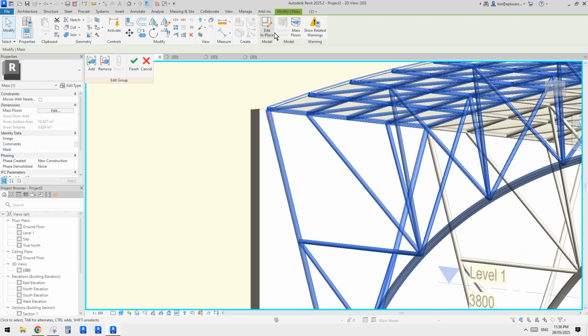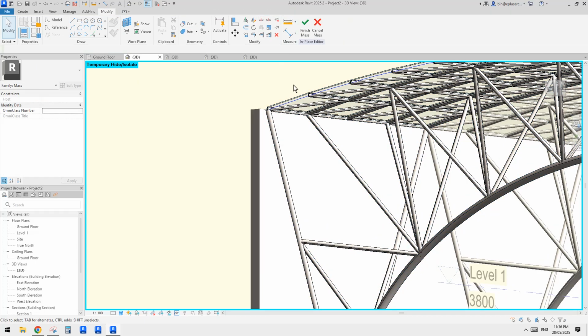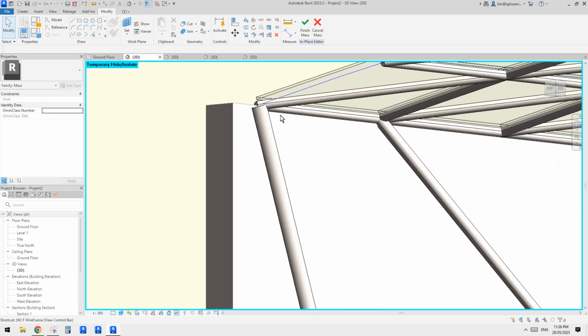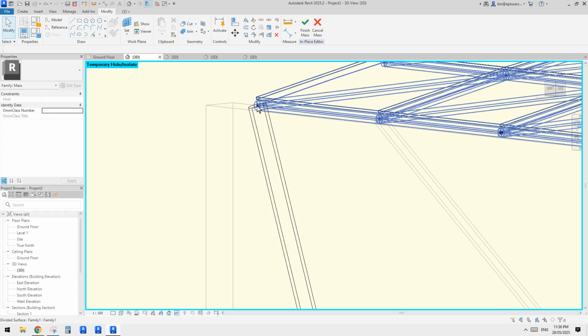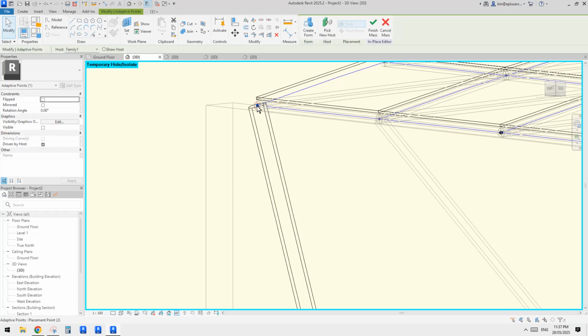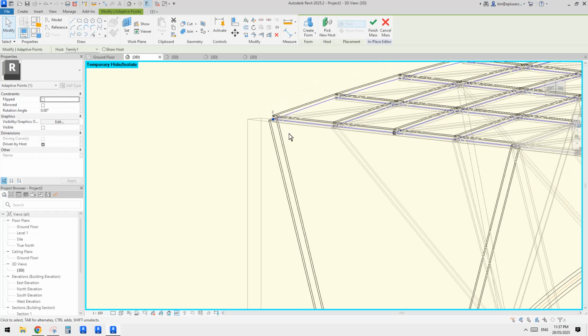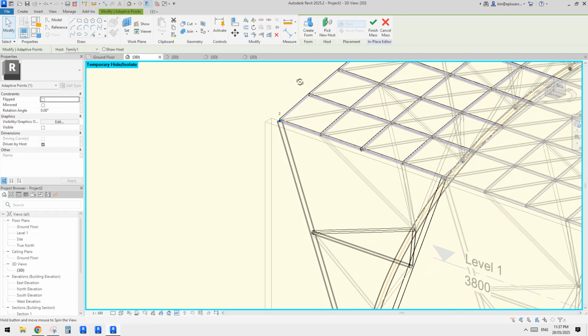So let's try. I'll just go edit in place and then move to here. So maybe we can just use wireframe WF and then try to pick that point. So tab, tab, tab. It's a little bit hard to pick.